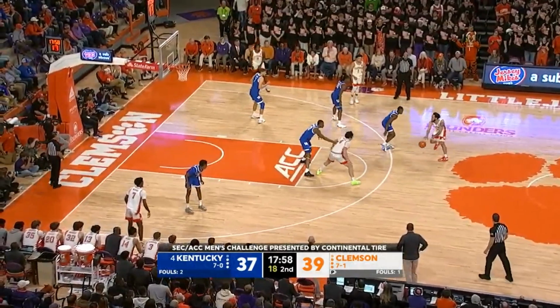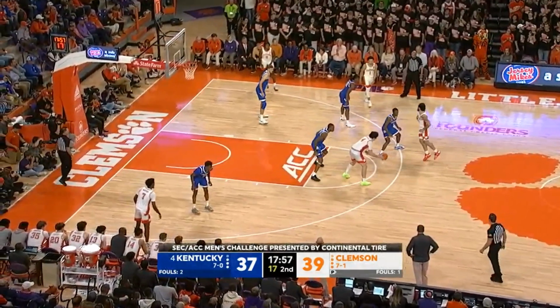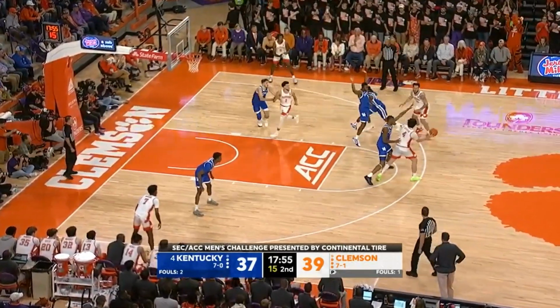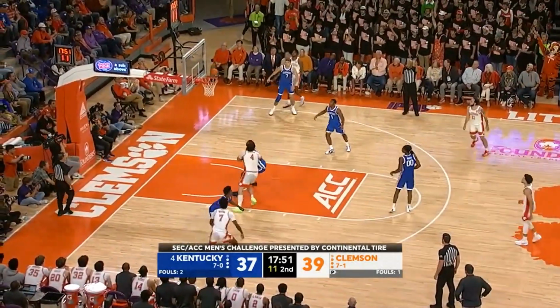Kentucky just needs to do a better job of moving with the ball on this possession. On this high post entry, this defender needs to be getting more up the line. We have up the line, which is closer to the ball, and then in the line, which is more in the passing line. But he needs to be more up the line because that would set him up to get around this screen better. If he was in better position, he would have better angles to get around this screen, but he does not have that angle. So he's late getting through the screen, which means that we give up the back door. The help comes, and then we're late to close out.